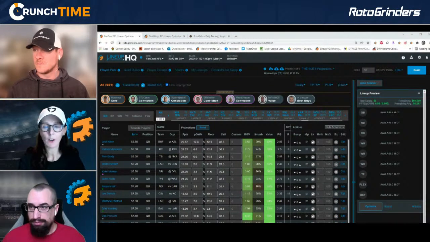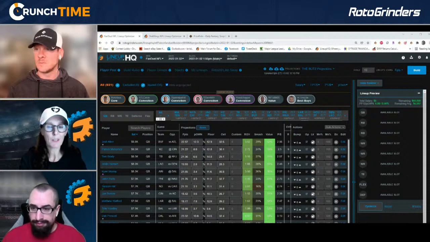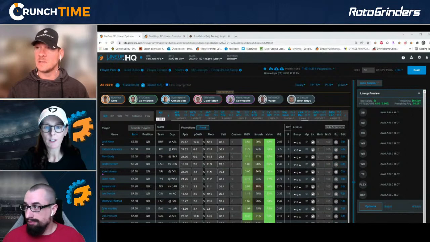I think he's going to be somewhat popular, but I like Gabriel Davis now that we know that Sanders is out. I think he's a really sneaky play in there. Cortland Sutton is a little bit interesting too for someone cheaper, just because they're down. They don't have Judy, they don't have Patrick, and he kind of fits some builds. So he's someone I'm considering.